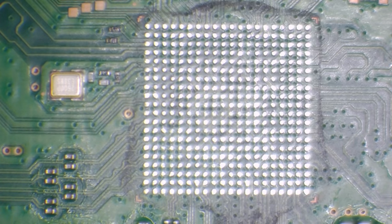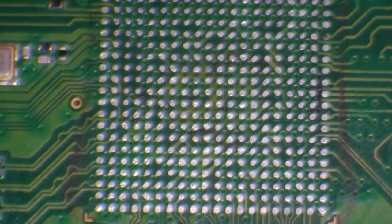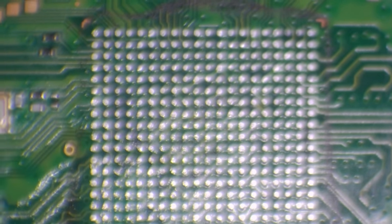And you can definitely see now where the liquid damage was. You can see the black marks all around it. That was underneath the chip as well, but the solder wick has got rid of most of that. So that's all nice and smooth. I'm feeling that with my finger. I can't feel any uneven bumps, or any rough spots where it might have a torn trace or a lifted trace. There is one trace just here, which is a non-connector, and that one does normally come up. It hasn't this time, which is good news.